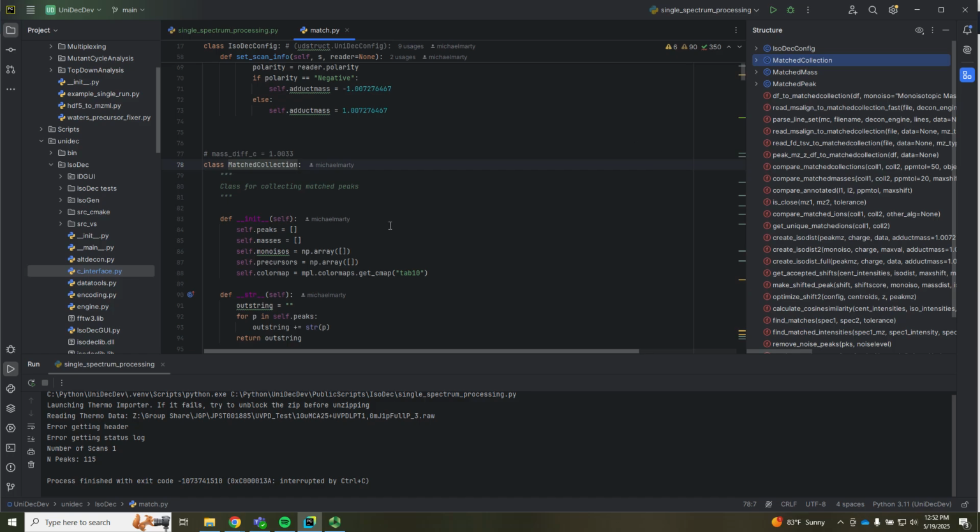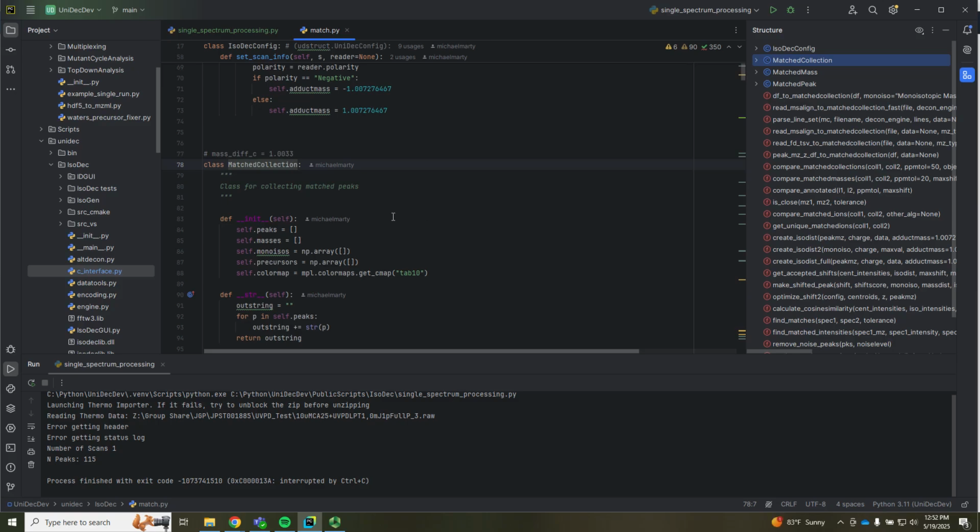This is basically storing all of the deconvolution results for that particular spectrum, or if you're processing a larger LCMS file, it's going to contain all of the deconvolution information for every deconvolved peak.